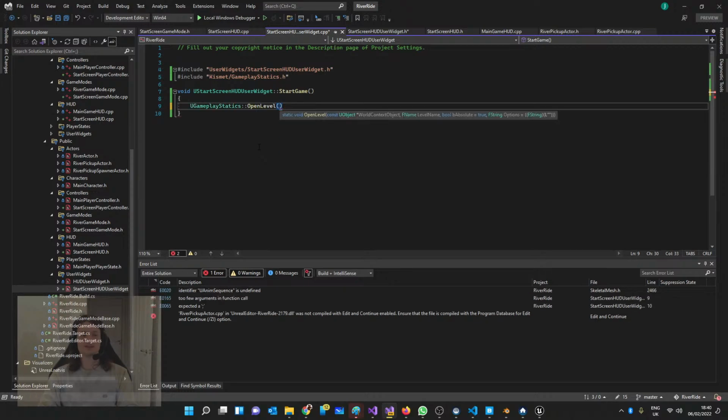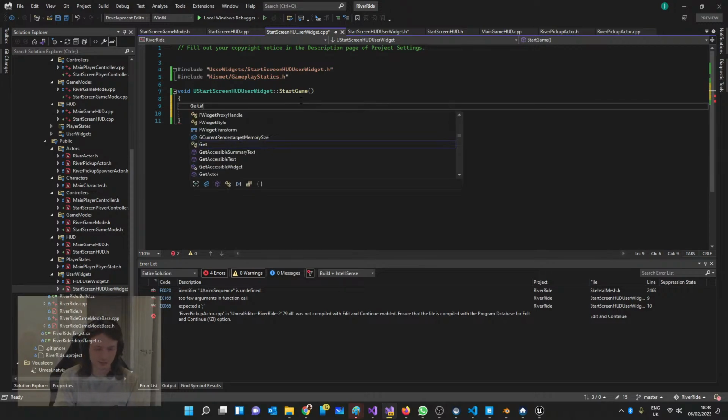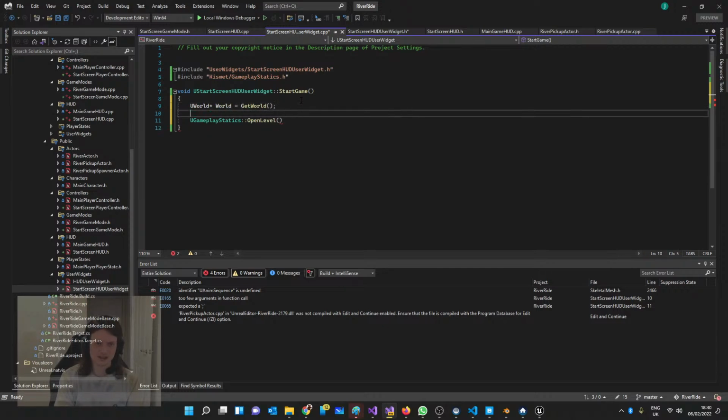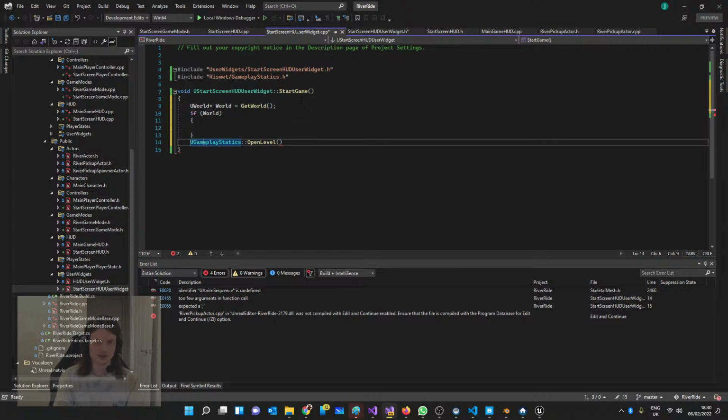Just waiting on you, buddy. Here we go. It says world context object. Well, what we have to do is you go GetWorld, we store that as a world pointer, and if there is a world, then this will be passed into it.